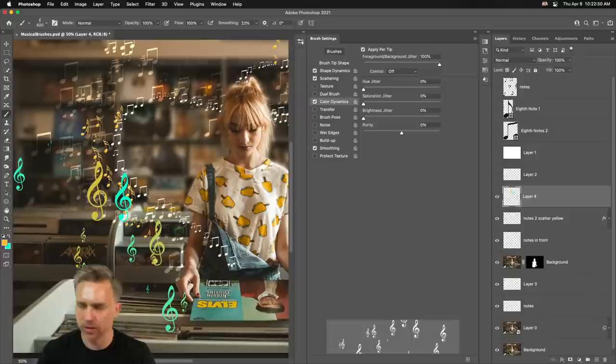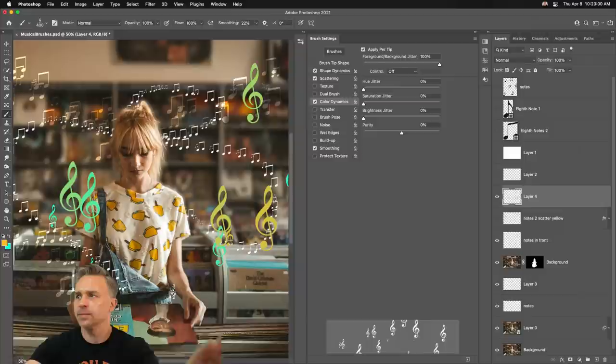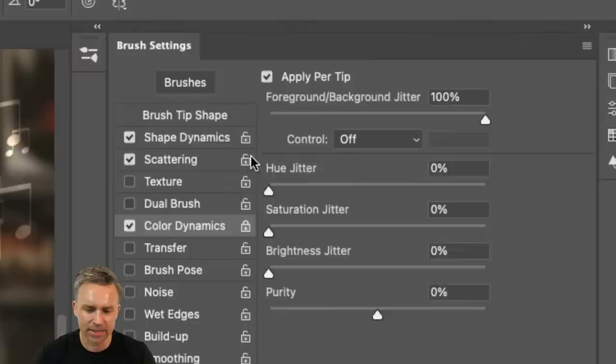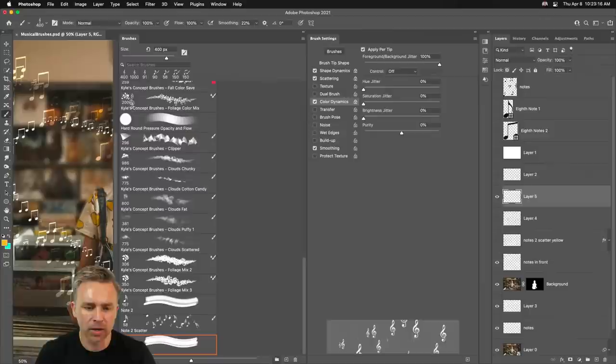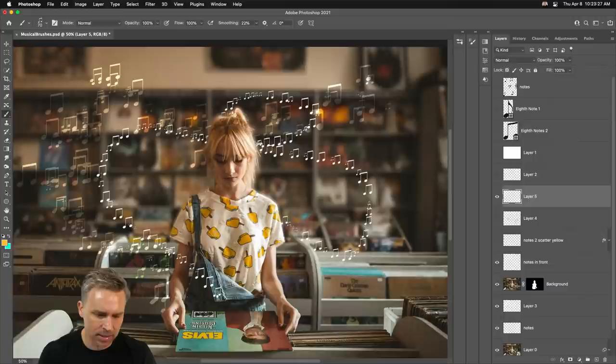So I can decide, hey, maybe this is better than those notes that I did a second ago. You're like, hey, Paul, that's pretty cool, but I want to use those other notes with these same settings. I want to do that same effect, but use a different note. Well, that's what these little lock buttons are for. Lock it down, lock it down, lock it down. Now all these settings are going to stay the same, so I can switch brushes. Switch to my original notes, for instance, because I want to use those original notes instead. And you can see it's changing color.